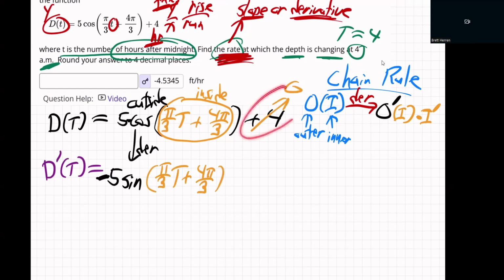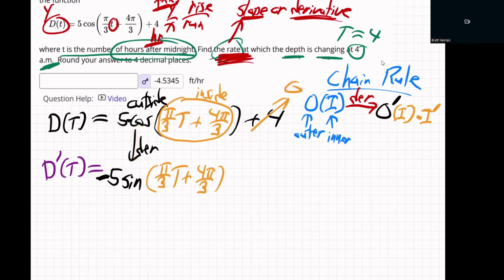Remember, the derivative of any number added or subtracted that doesn't have an x is just 0. He's gone, he's just 0. But that 5, he's a multiplied number. He's not added. He's multiplied. So those sit there like a spectator watching the event happen. And the derivative of the cosine is negative sine.